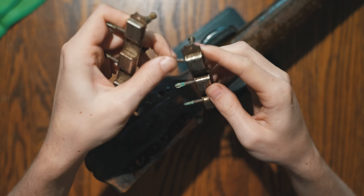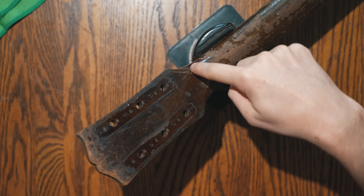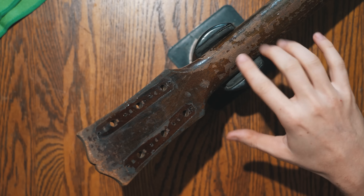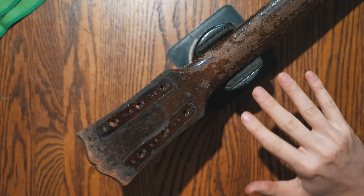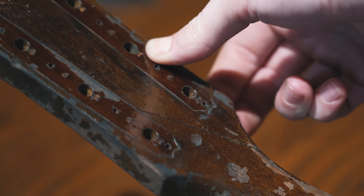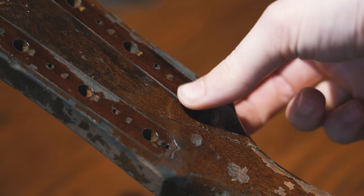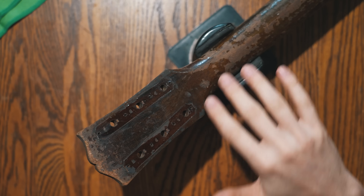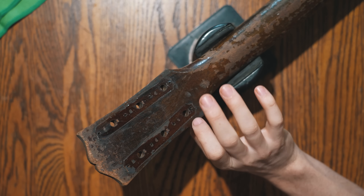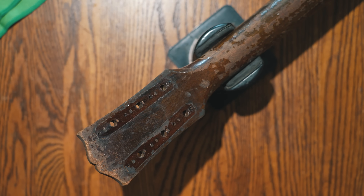This shaft is a little bent — we should be able to fix that. On the back, there's a crack from the side of the neck going across. This is a very common break on Gibson guitars because of the neck angle and the nature of mahogany wood — it's prone to cracking. You can actually flex the headstock and see the crack move, which is actually a good sign because it means no one's ever glued it before. I'll be able to get some glue in here, clamp this back together, and get that crack to seal up and it'll be good as new.